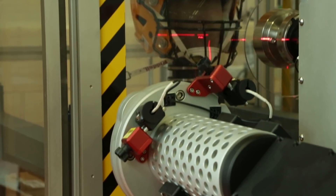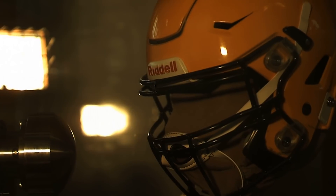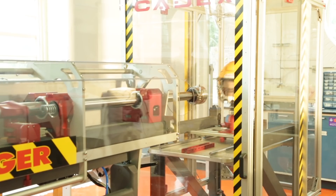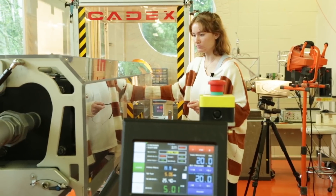I got a PhD in mechanical engineering here at Clemson years ago. I'm an associate professor in packaging science, but I also hold a degree in bioengineering. I see some of my work at that interface between packaging science and bioengineering, where the product we're trying to protect is the head. If you think of the helmet as a package for the human head, then it's that protective interface between a harmful environment and a fragile product. The basic principles of shock absorption and energy dissipation — principles that are important in packaging — all translate into protecting a head from on-field impacts that we see in football. The equipment we have in our lab includes a variety of different pieces designed to impart different types of shocks to a helmeted head form.